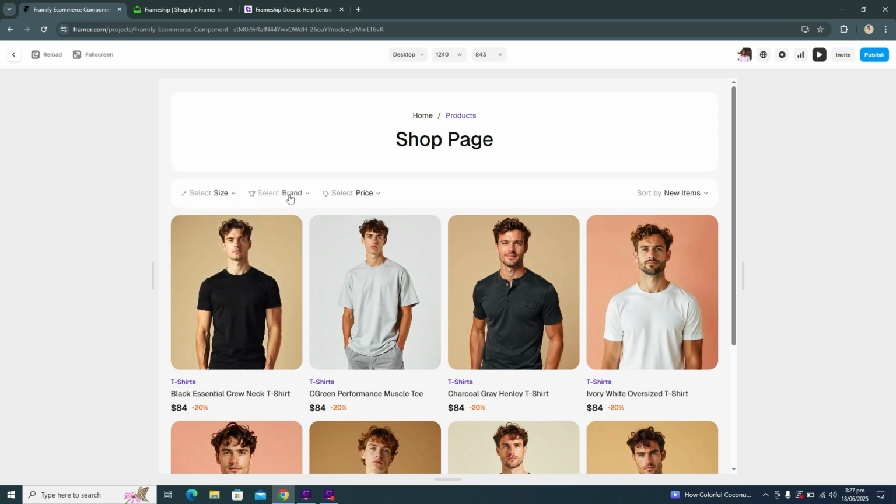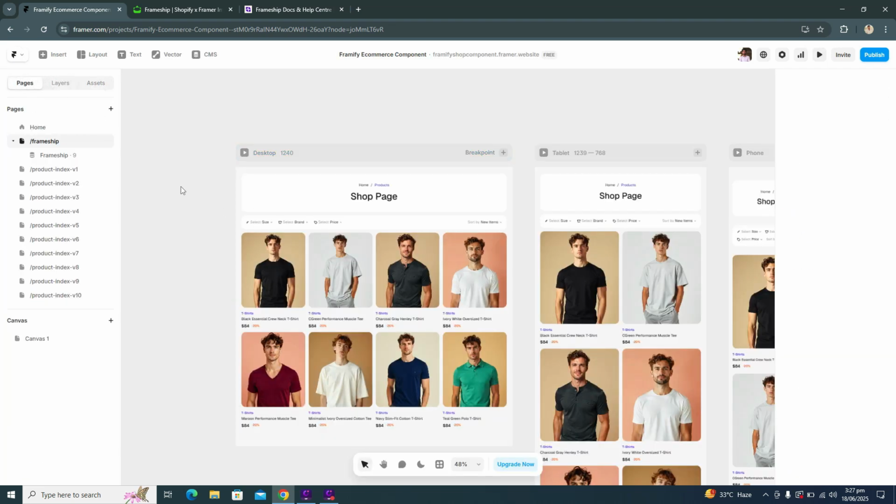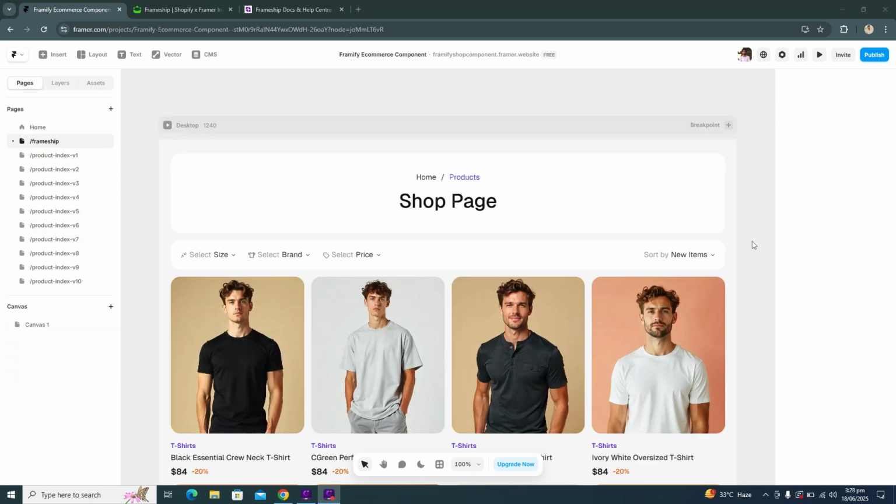You have to create one for brand as well, for the pricing as well, sort by new, okay? So this is the option that we just gave you. In future, if Framify allows us to do that, you can easily do that. If you want to learn more about filtering, you can follow our previous tutorial in which I discuss the filters option in detail, okay?